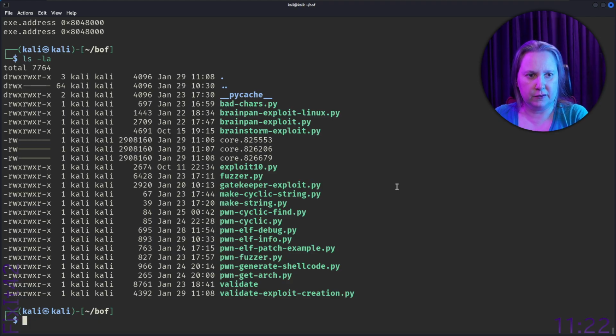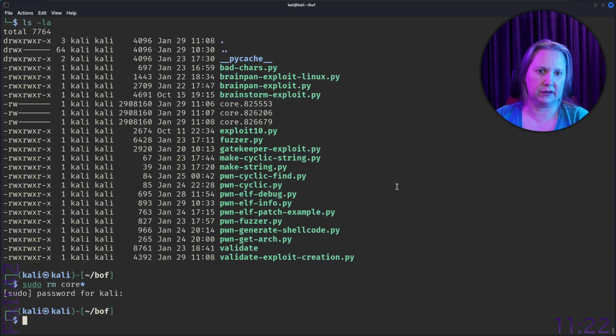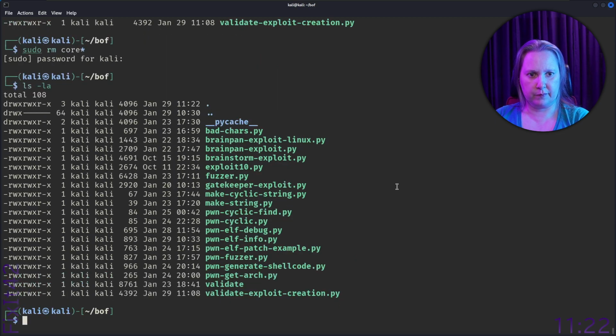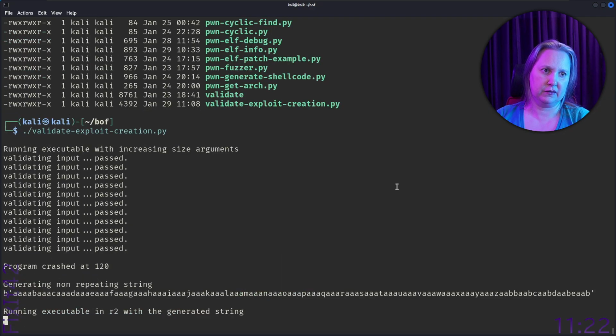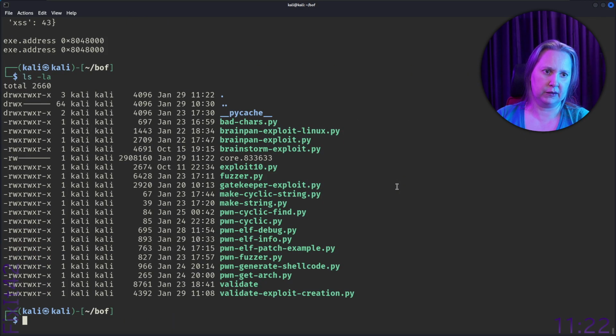So if we remove these again and hope that I don't have to type the password in with one hand, because that's kind of impossible. So now we have none, and we're running this, and we do ls -la again, and we have 1 core file, meaning the other crash does not generate a core file we can see, at least.